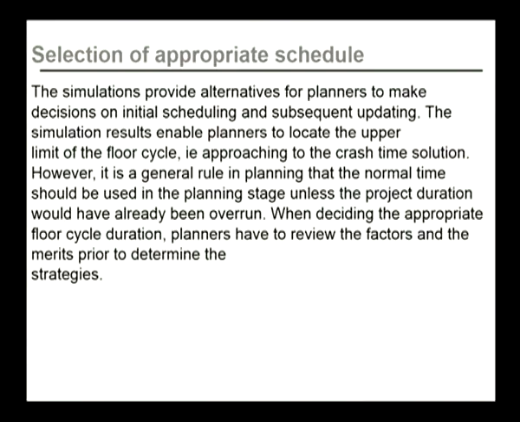For example, if the project is already in the closing stage, we cannot use the normal time for concluding an activity. In that case, we have to use the minimum possible time. When deciding the appropriate floor cycle duration, the planners have to review all the factors and merits prior to determining the strategies as discussed earlier.